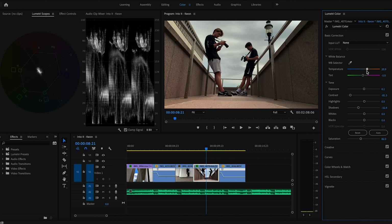I also like to cool down the image a little bit by dragging the tint towards blue, but that's just a personal preference, and sometimes the shot will look better if you warm it up.